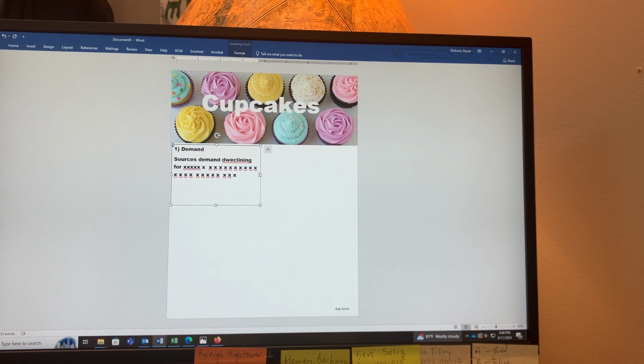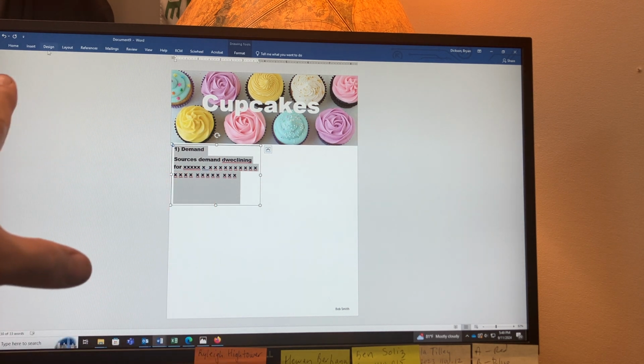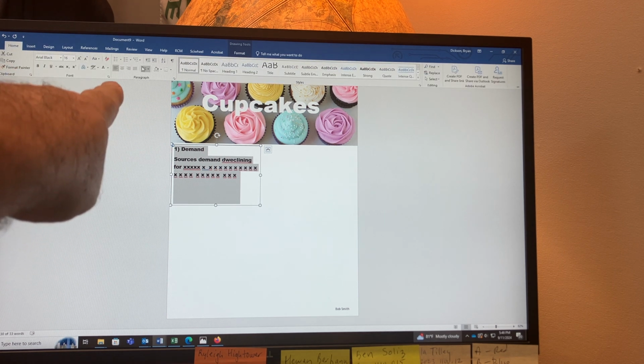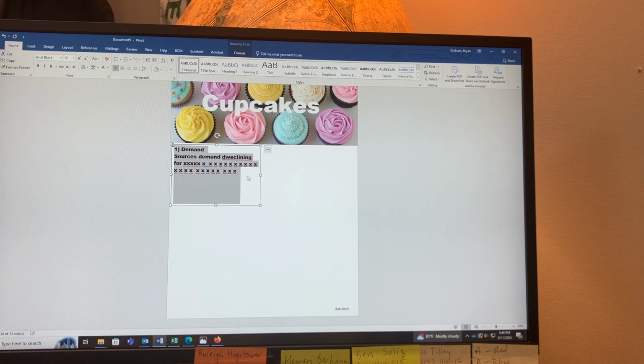I'm not going to waste the time to actually do it. Again, you can format this. If you highlight it and go up to Home, you can single space, and then remove any lines.